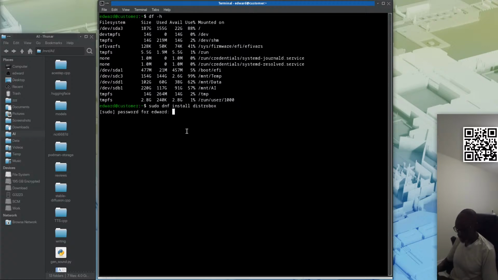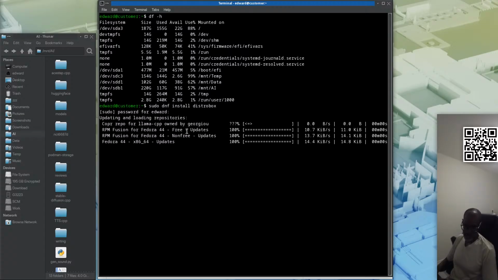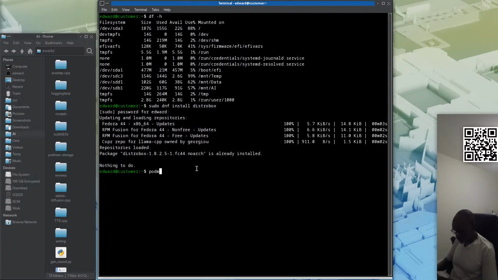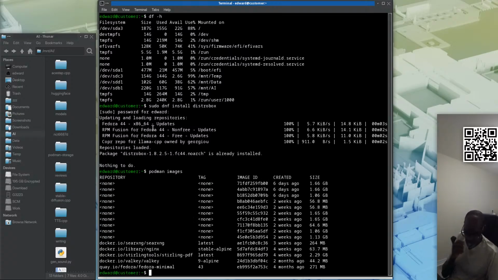I think I might already have it. See, I'm on Fedora 44, just to prove to you guys, and I do have the corporate repo for llama.cpp. Yes, I already have Distrobox installed.